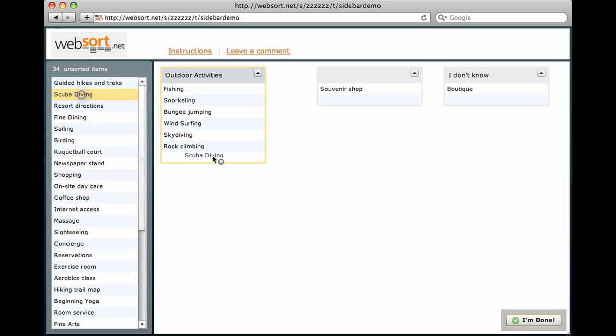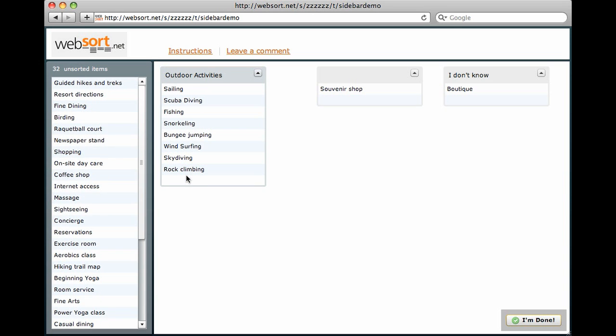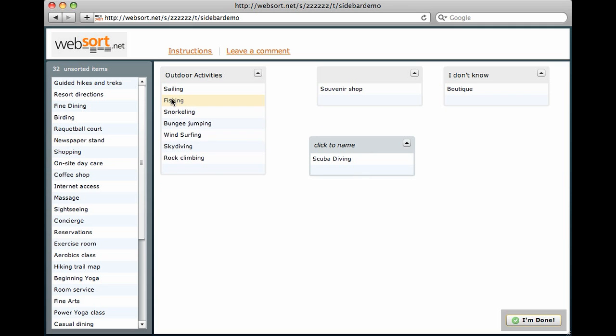If any of the groups seems like it's getting too long, then you may want to split that into two separate groups. For example, I'll split this out right now. All you have to do is drag the item from the group it's currently in into a new category or into the category that you want to put it. When you're ready, don't forget that each category does need its own name.